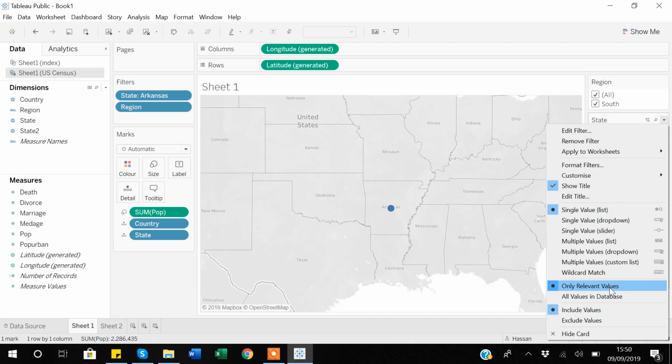It makes your life very easy, especially if you have applied a filter on a categorical variable which has a lot of categories, just like our state category, which has about 50 categories. If you don't apply this only relevant values option, you will see all 50 values, and it will be really difficult as a user to filter based on those 50. So if you have selected only relevant values, it will make your life easier.